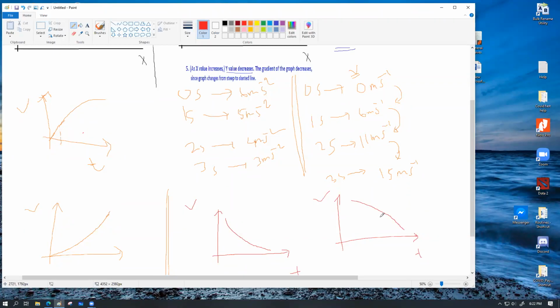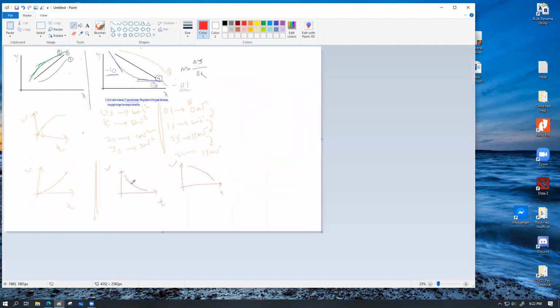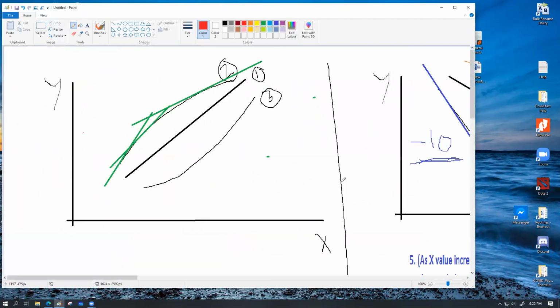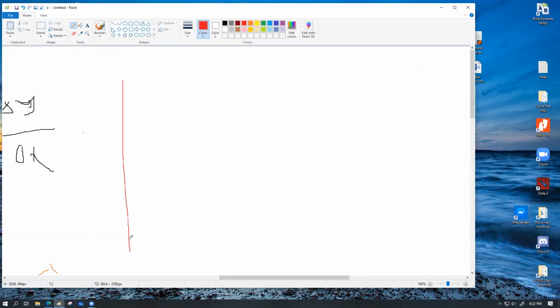If you wonder, sir, why is there only 6? I mean, could there be more? Well, to be honest, there can always be a mixture of these 4 graphs. What I mean by a mixture of these 4 graphs is something like this. Let's say in a certain given scenario, you can have a combination of graphs that might look like this. For example, let's say you are provided with a VT graph.